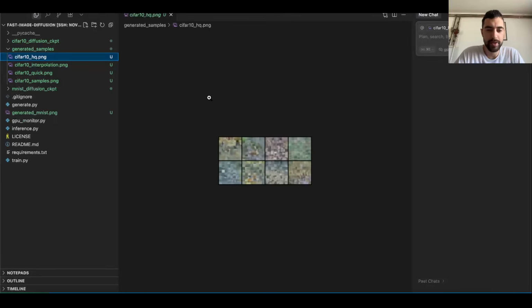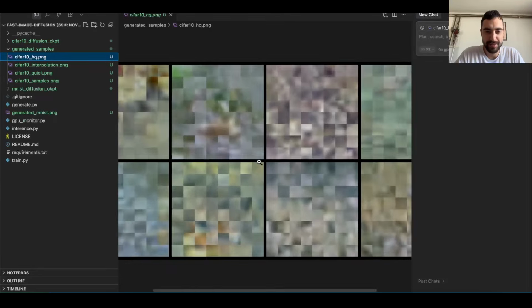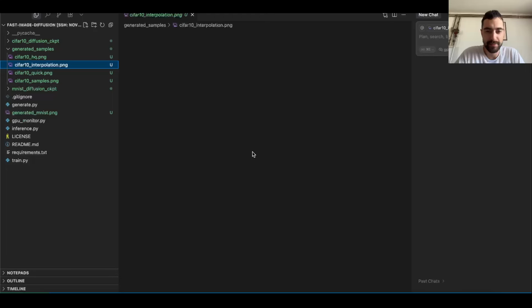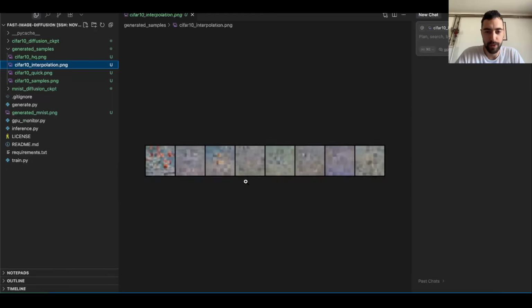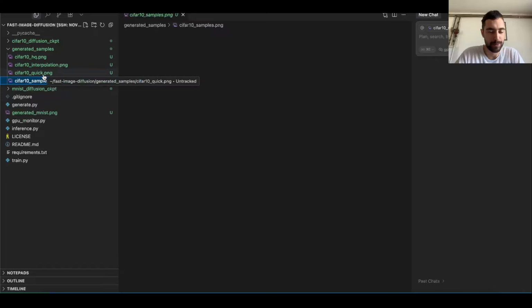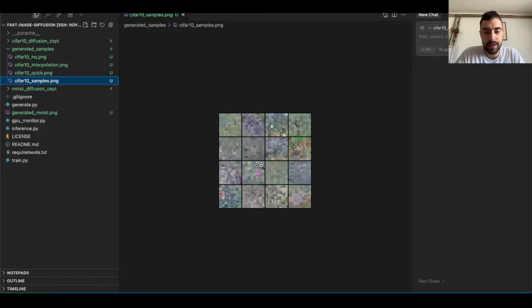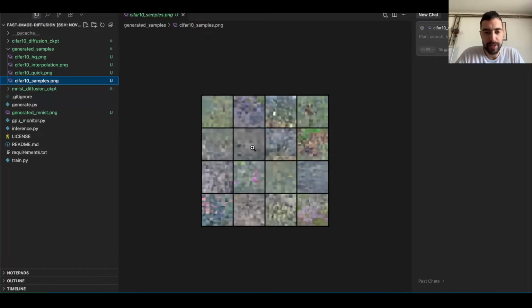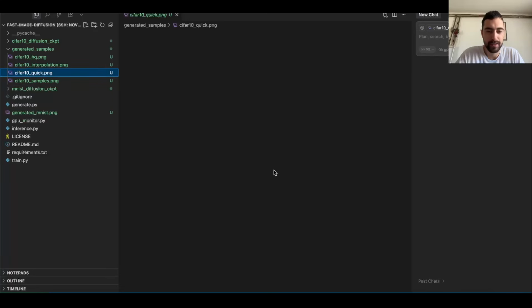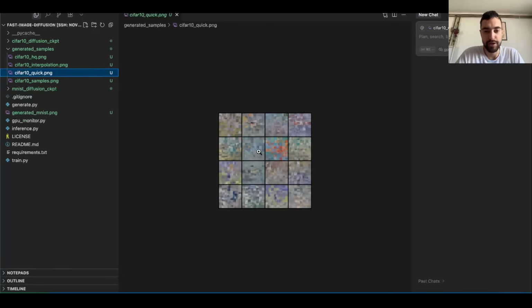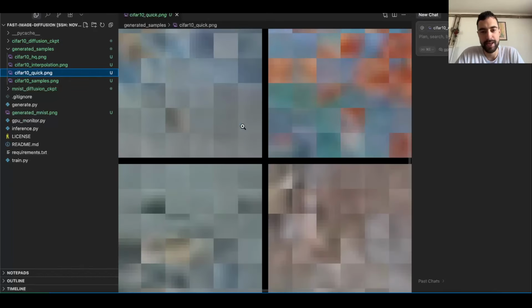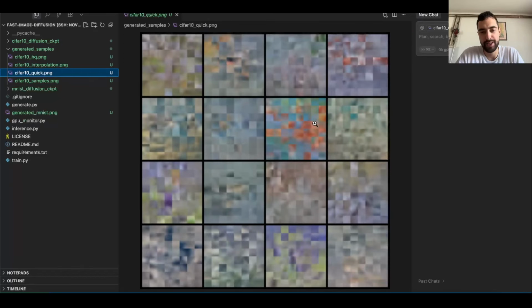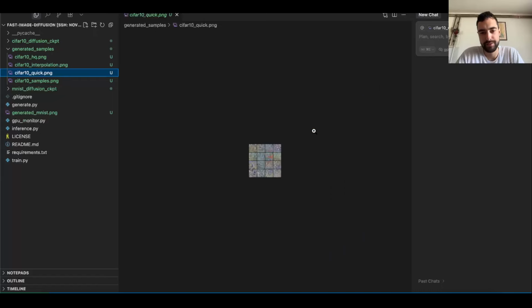Okay, let's see the first image. What is this, bro? What is this? I see our patches where we split images into patches. It's definitely not enough training is what it is. Yeah, we cannot just train for 5 minutes and expect amazing image generation model. At least there is some coherence. So this is red, there is red stuff around.